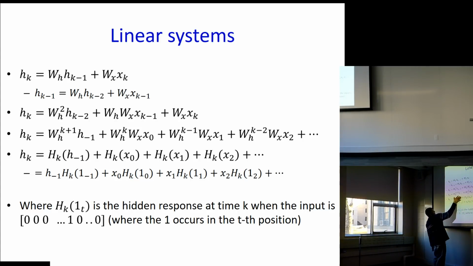What is this first term over here? This first term is what the output of the network, or the hidden layer value, would be at time k if there were no input at all to the system, right? Because all of the remaining x_k's are 0. The second term, similarly, is what the output of the system would be at time k if you had no initial value and all subsequent outputs were 0.